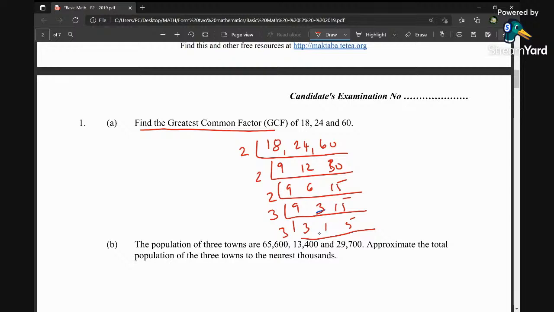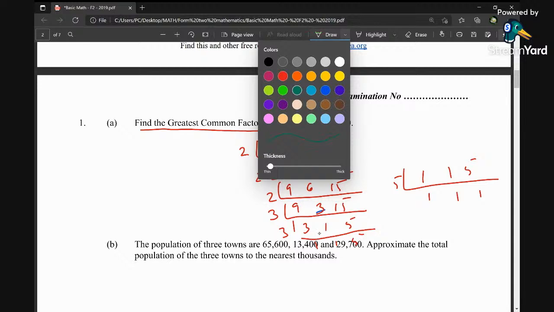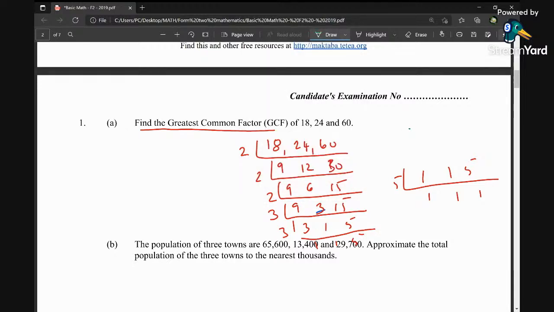3 is a common number, so 3, 1, 5. Continue by 3 again, you're going to get 1, 1, 5. Continue by 5, will be 1, 1, 1. From prime factorization we have seen that 2 is a common number and 3 is a common number. So GCF is 2 times 3, which equals 6.